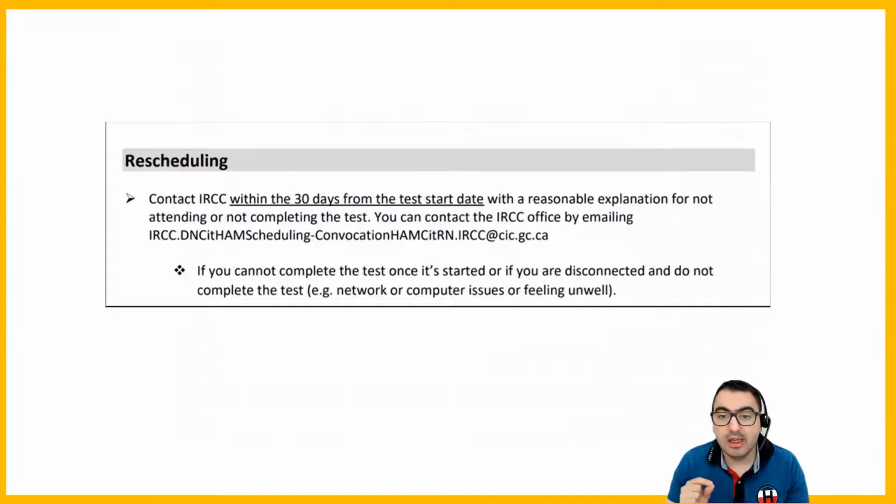In this section, there's a specific email address. You have to send an email within 30 days from the test start date and explain that you can't take the exam at this time. So please try to reschedule my exam to another time. So you don't have a problem with the online exam, but you have a problem with the time period given in the invitation. You are on vacation, you have a lot of work, you can't prepare for the exam at this time. You can just say, please reschedule my exam to other dates.